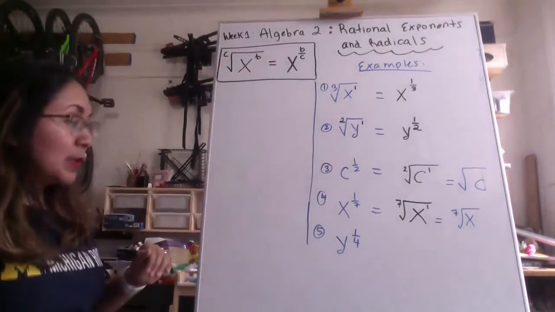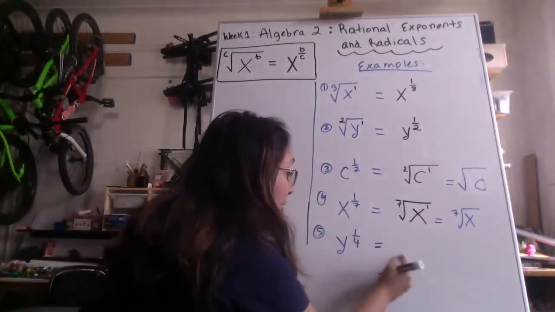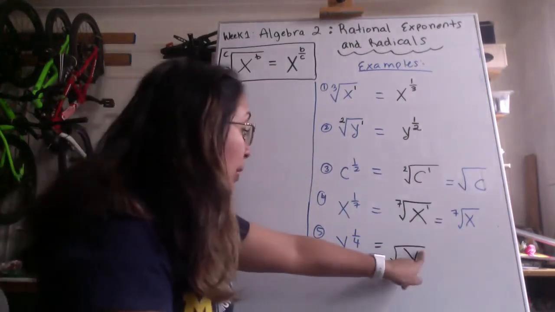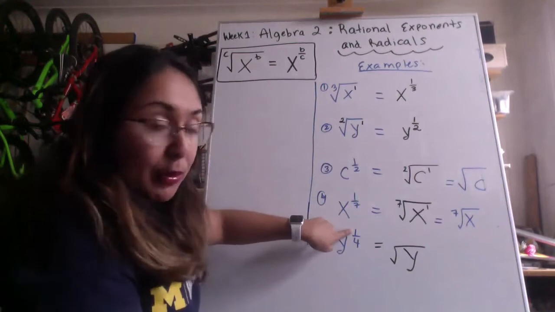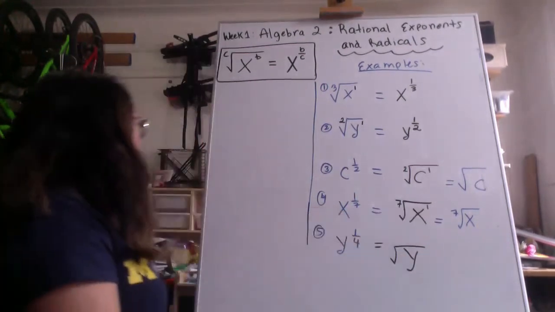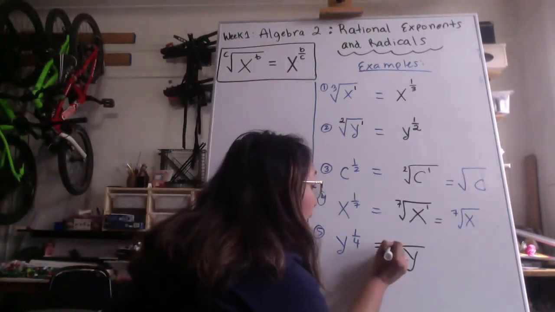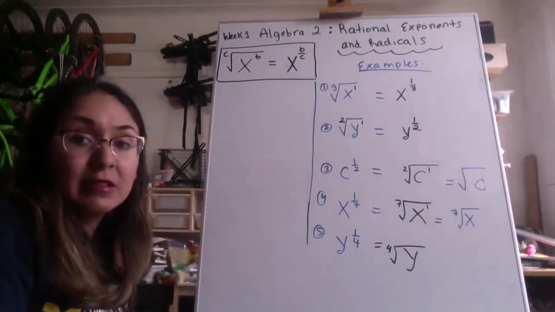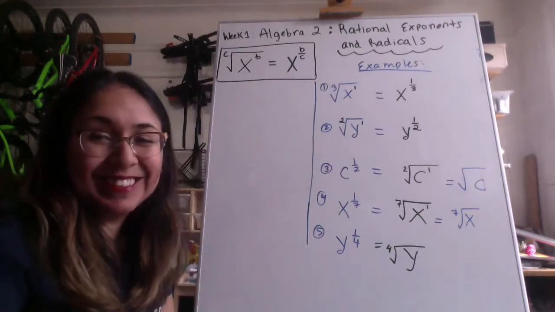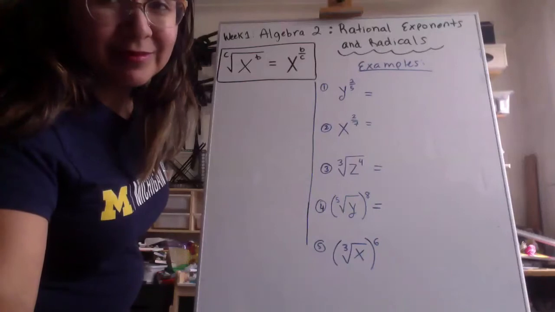Let's take a look at this one here at the bottom. I'm going to start by writing the same base in the radical expression. I'm not going to put the 1 there because I know that the numerator becomes the radicand's exponent, but typically we don't use the 1 there. And then we have the 4 here as the index because again, the denominator becomes the index. So now I'm going to pause. Okay, we're going to move on.